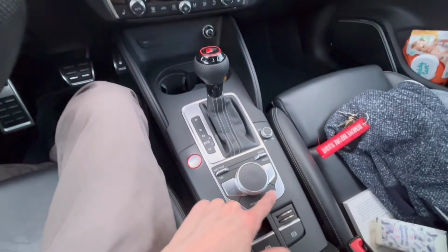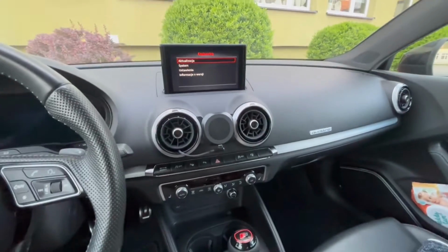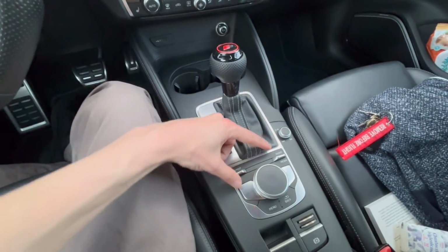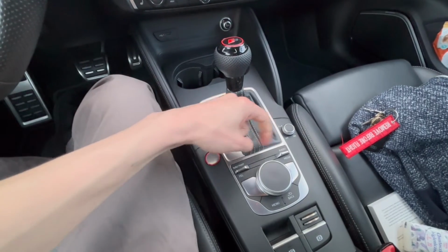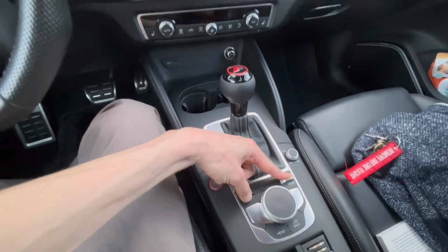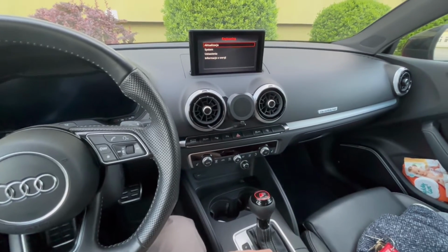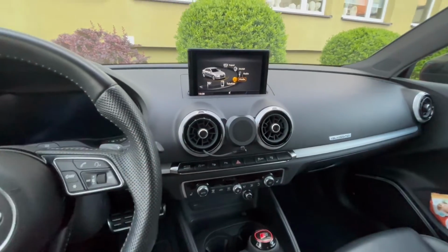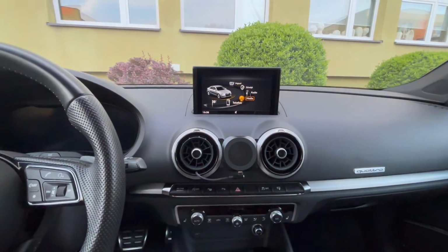To exit this menu, well, you cannot go back, you are still in the red menu, so you need to do the same thing. Push this one forward, pull this one backwards, keep it in this position for about 3 seconds, and you will be back in normal operation mode. That's it.